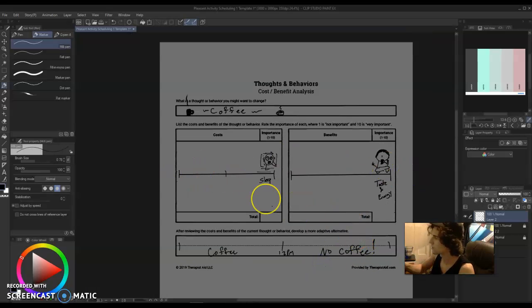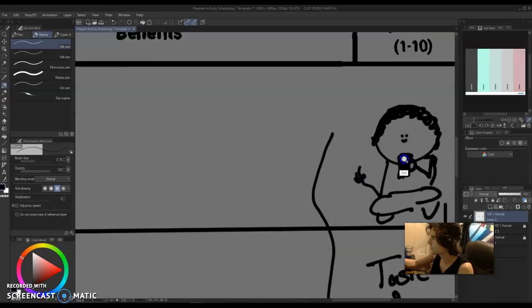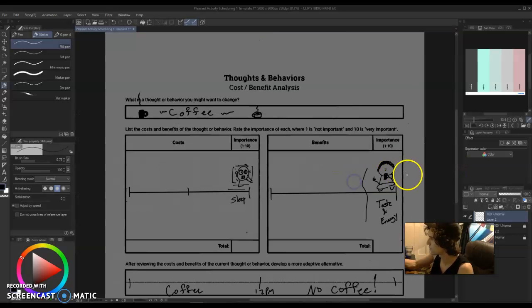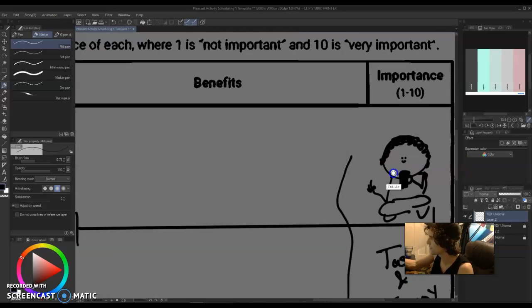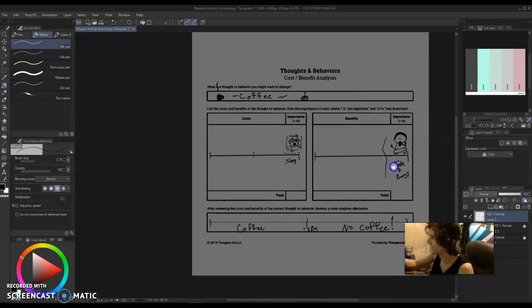I can populate this as long as I want, and with as many beautiful pictures as I want. Why does it look like he's giving me the finger? From the distance, it looks like he's giving me the finger.